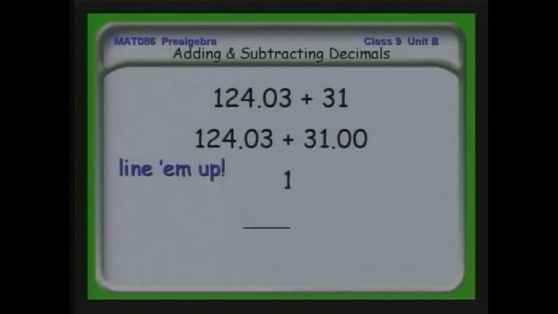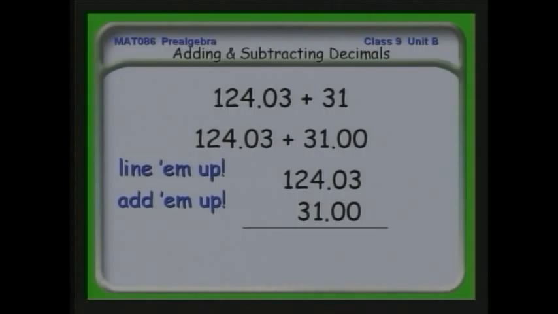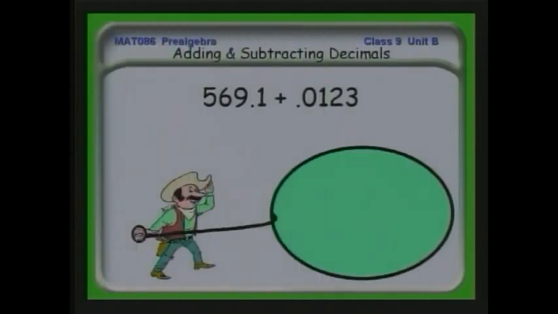I can line them up along the decimal point, and then I can just do the addition. In this case, it's reasonably straightforward. Put the decimal point down in the sum, then add them. And because it's a simple addition, I won't bore you with going through all of the addition. You can certainly pretty much by this time see how to do this just by observation. Let's look at another example.